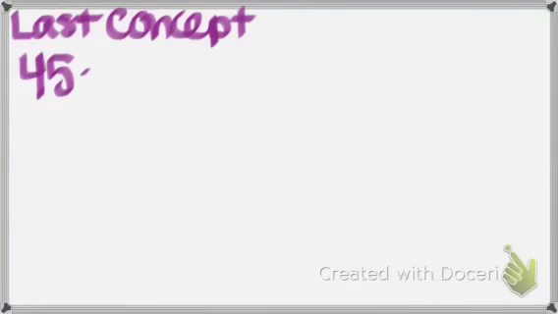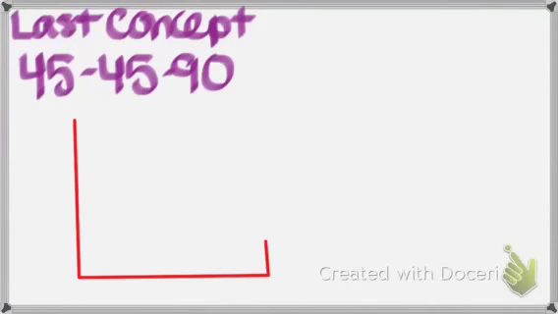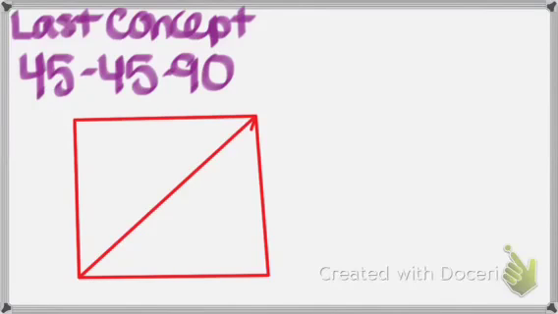Triangles, we're going to talk about our last concept. And this is 45, 45, 90 triangles. So if we take a square, and I'm going to draw a diagonal across the middle, it actually ends up cutting these angles in half. Since we know that all the sides of the square are the same, we're going to call them S and S. And then half of 90 degrees is 45. So this is going to be 45, and this is going to be 45.